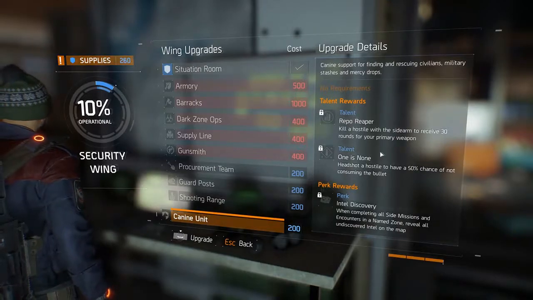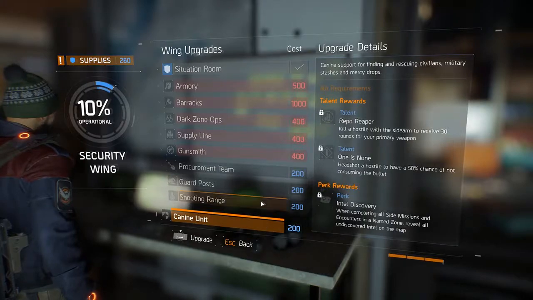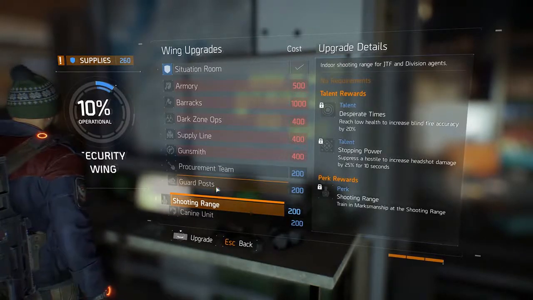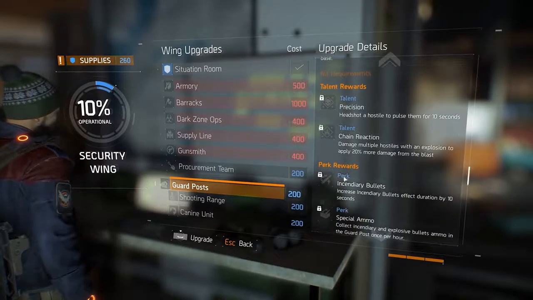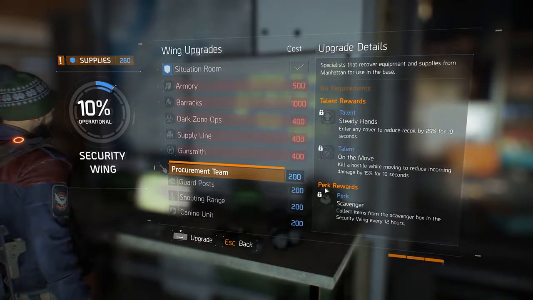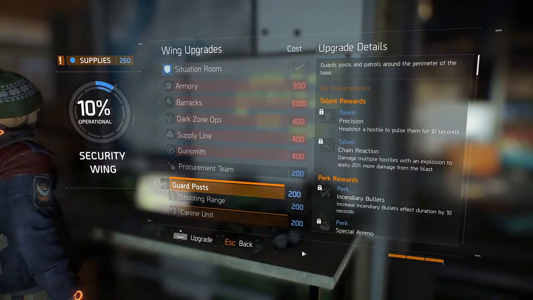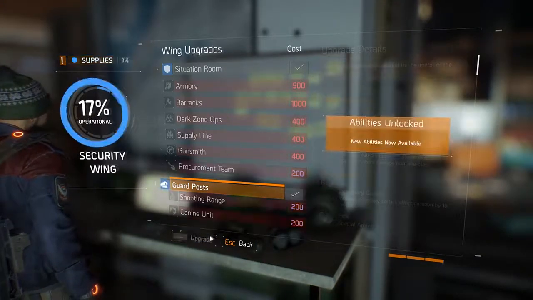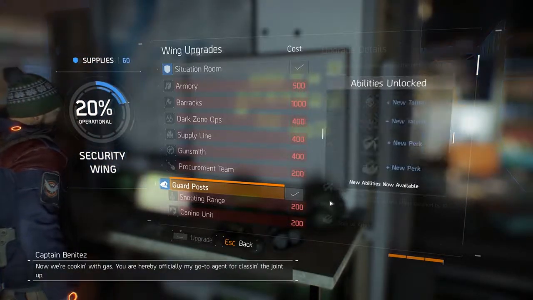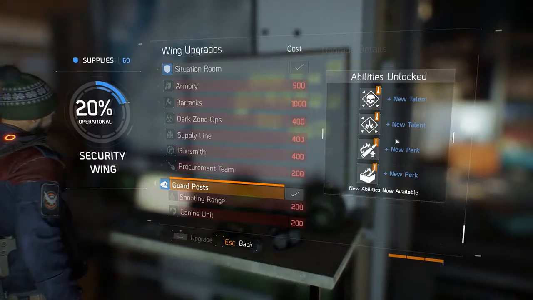Intel discovery. So I think I'm gonna do guard posts. Now we're cooking with gas. You are hereby officially my go-to agent for classing to join up. Sick.